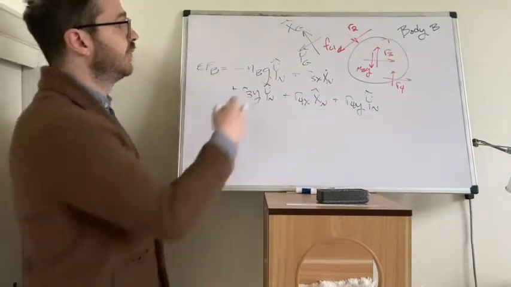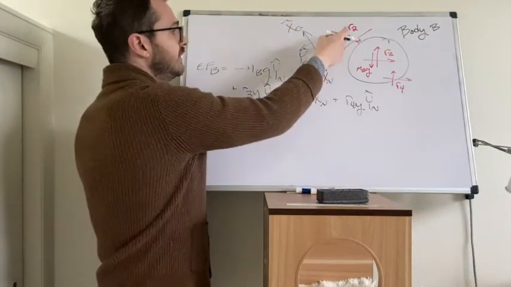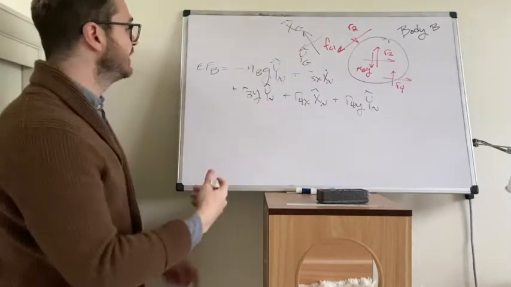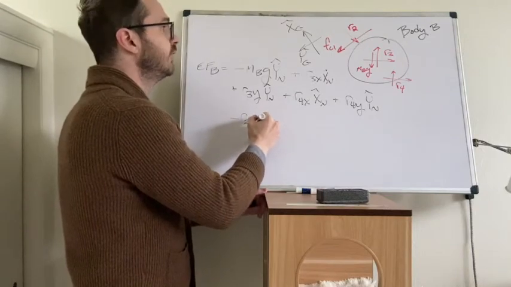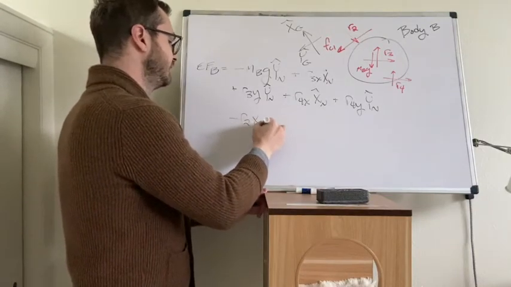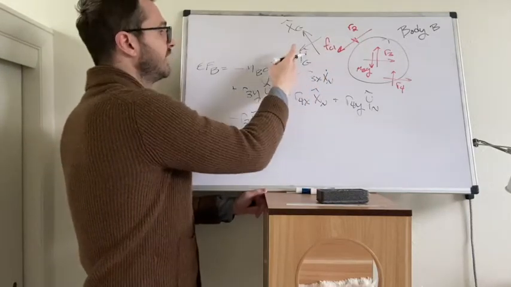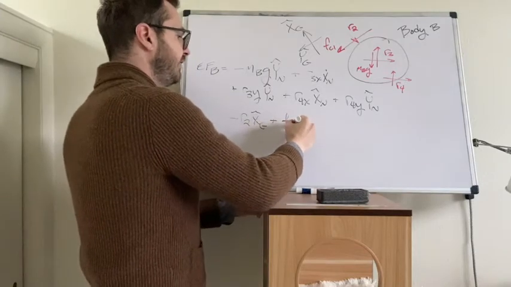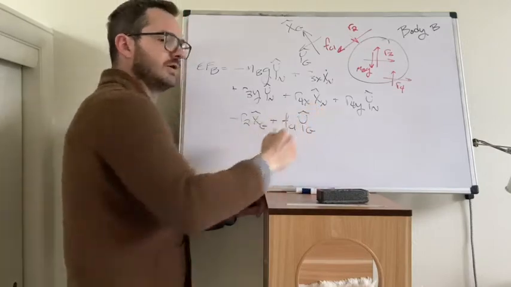Next, what do we want to do with the R2 and the FC1? Well, in this case, R2 is pointed in the negative xg direction, so minus R2 xg, and then this time FC1 is acting in the positive, so plus FC1 in the yg direction.